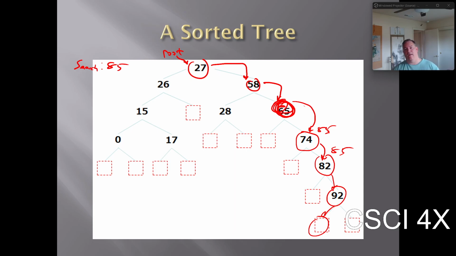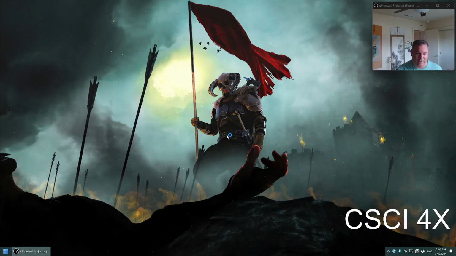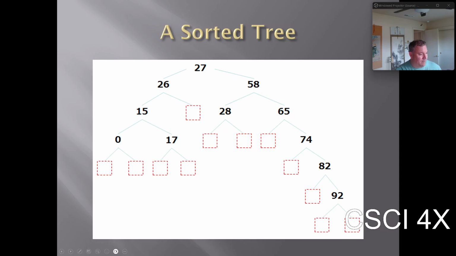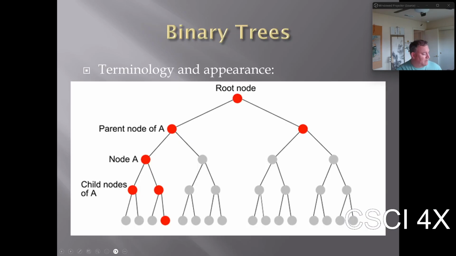And the cool thing about this is if your tree is balanced, like how many do we got here? We got like 32 nodes, 31 nodes, something like that. What is the maximum number of iterations we need to do in order to return true or false is 80 in this binary tree here?